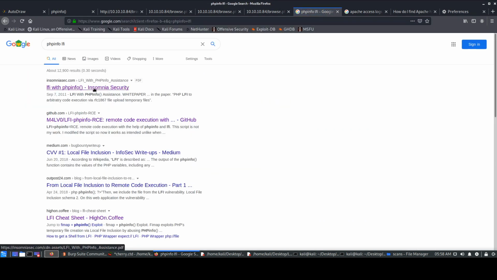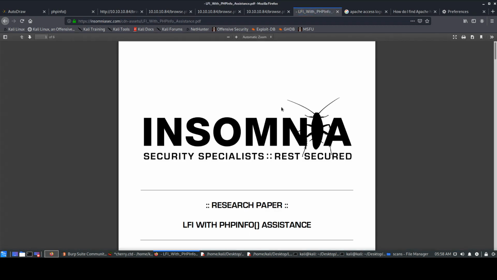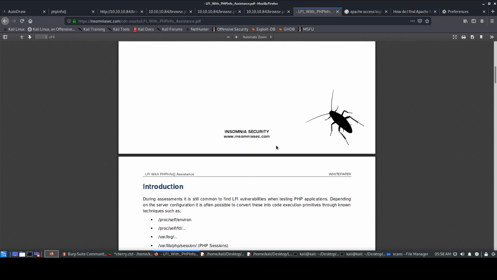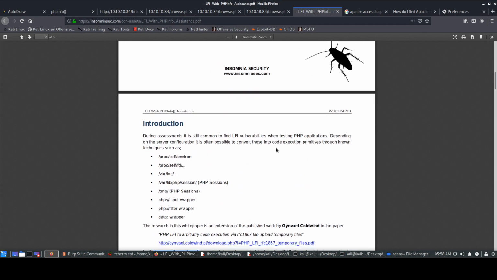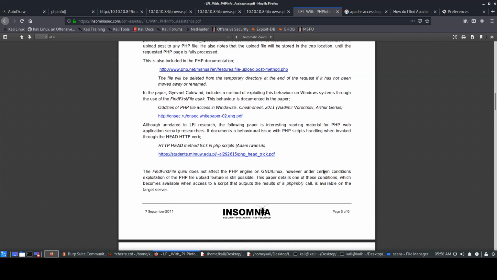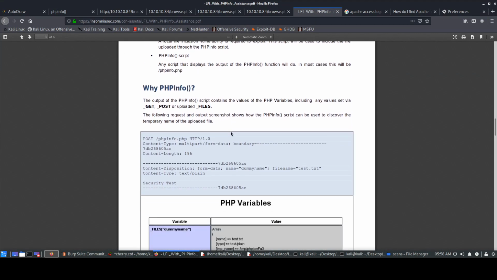We come across this Insomnia Security. And I think this is a high level exploit, which I don't know if it was intended for this box or not, because I came across it obviously watching IppSec videos. It looks like it is a bit high level, and I don't think that would come in our OSCP exam. I'm not sure, I can just say, because I don't think this was the intended way. For it to actually work you have to modify multiple things, but obviously don't go by my word.